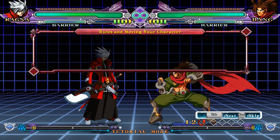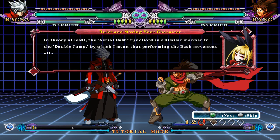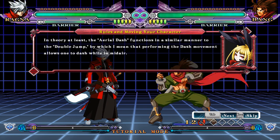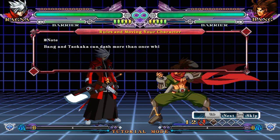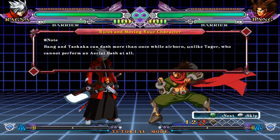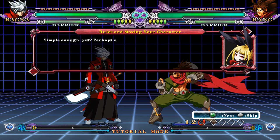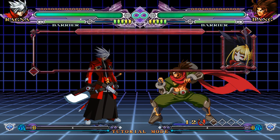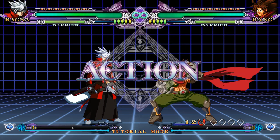Excellent! In theory, at least, the aerial dash functions in a similar manner to the double jump, by which I mean that performing the dash movement allows one to dash while in midair. Simple enough, yes? Perhaps even simple enough for you. 3, 2, 1, action!